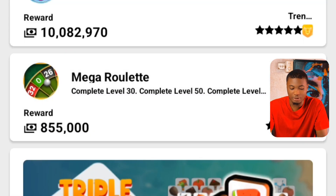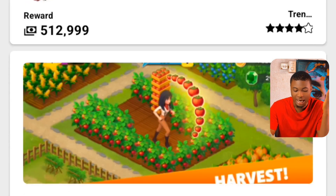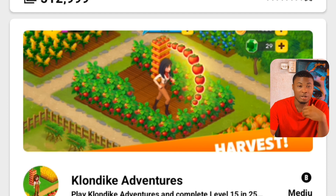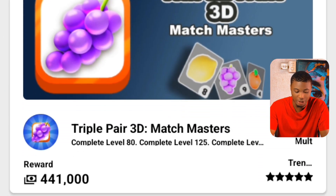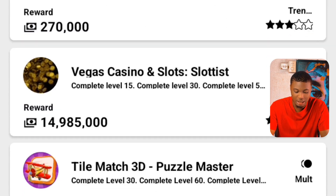Another way to earn on the platform is through the exclusive service section. Exclusive offers are where you get higher rewards through CPX. The more you partake on the platform, the more they reward you with higher offers. This one rewards you 1 million, this one rewards 8,000 coins, and there are many more.